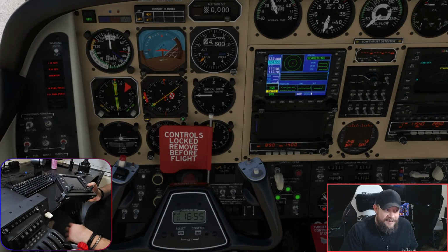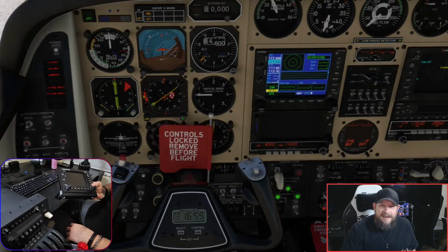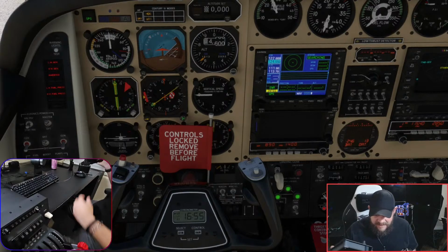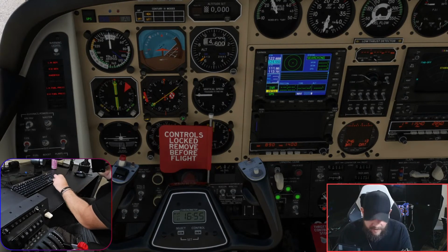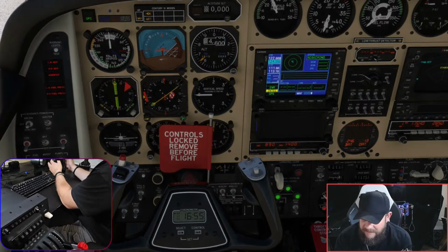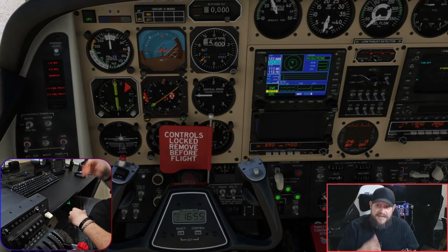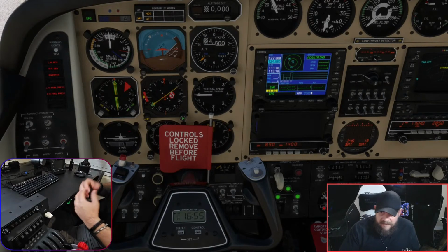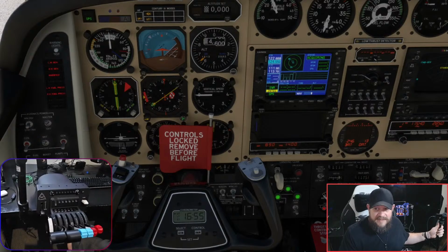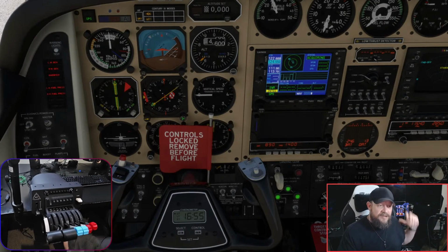This is, again, another reason why I love SPAD. It makes things a lot easier. And then if you create a profile, let's say that someone else hasn't, you can also upload it. That way someone else in the future, or even yourself, can use it. Some people don't like to upload things, they just like to keep things for themselves. But the nice part is you can back up your profiles.